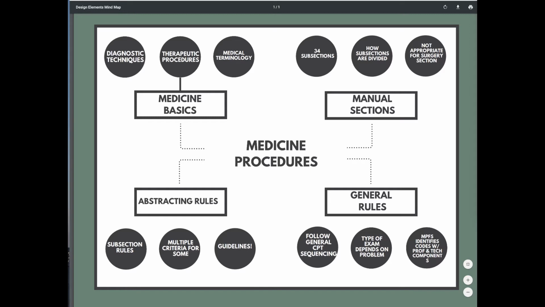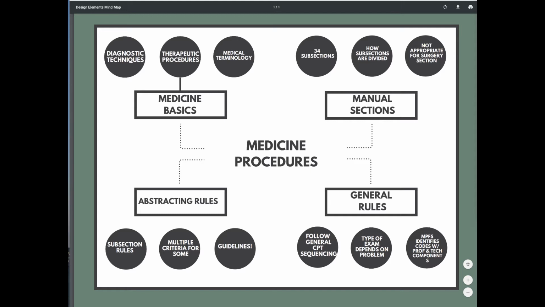Many subsections and categories begin with special instructions that provide additional guidelines and instructions for reporting specific procedures. Frequent instructional notes in the tabular list identify which codes may and may not be reported together, as well as cross-references to related codes. It's important to pay attention to the notes and the cross-references as they are listed.